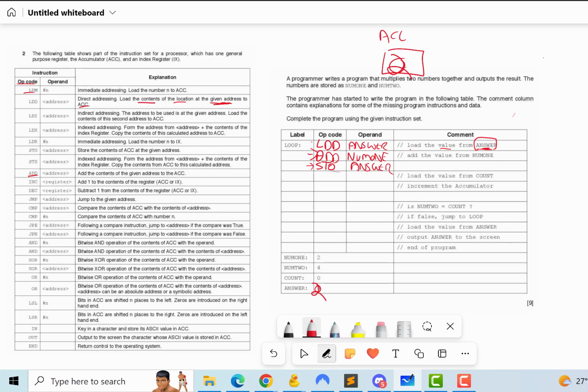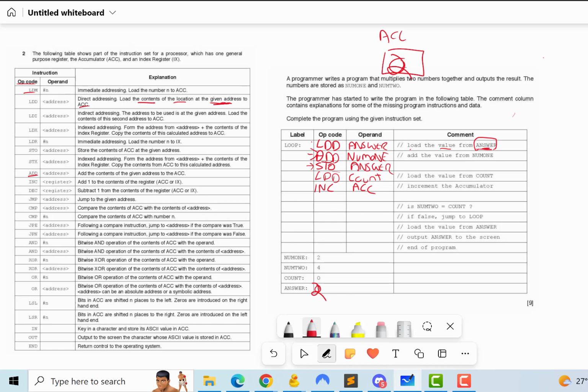The next thing we want to do is load the value from count. So again, we're going to use LDD, because we know it's going to be loading, and we're going to be loading it from count. It now wants us to increment the accumulator. To increment the accumulator, it's going to be INC to increment, and we're going to be doing ACC there, which stands for accumulator.